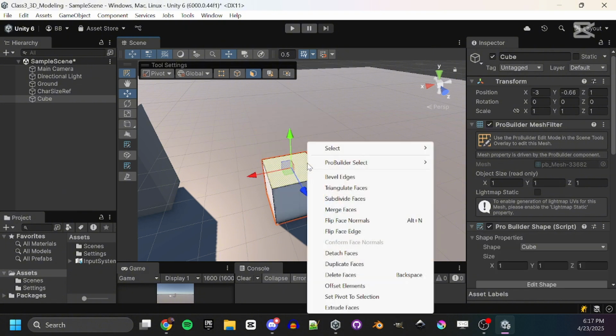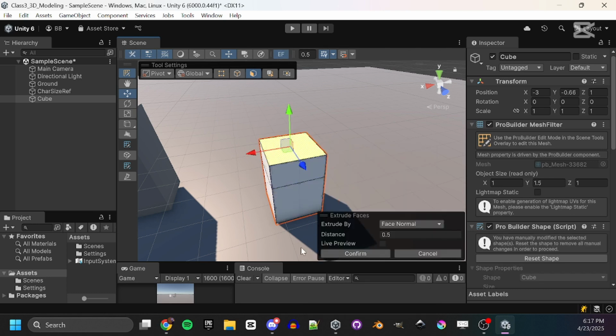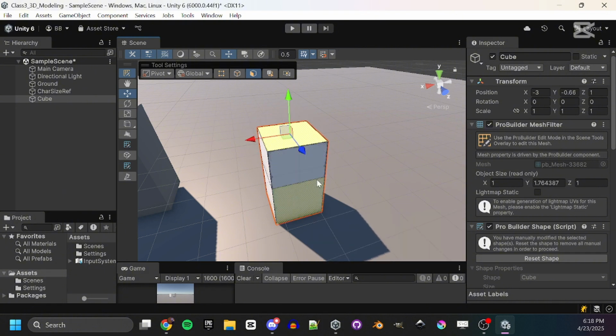Now, if I right-click here, I get a menu that's relevant to the current selection. And down at the bottom, interestingly enough, is the most useful feature here when you're first learning, which is extrude faces. And so you'll see what happens is it kind of popped up. Now, you can drag this as you like, or you could have typed in the number, but you'll see the difference here compared to when I just pulled the face is that these are two different faces.